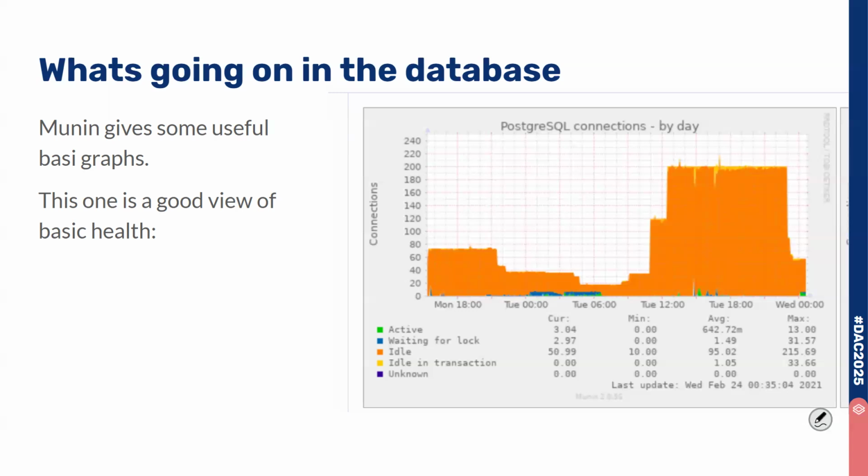The other thing is this yellow stuff. You see this little bit of like a cream on top of the cake there, right? Those are connections that are idle in transaction. That's something that you really don't want to see, because what that means is that the application has opened a transaction. It started doing something, and then it's got distracted. It's stopped. The transaction is open, but it's not sending any more queries. Often that's poorly written code. I know, Stian, we don't write poorly, but often it's not so great code.